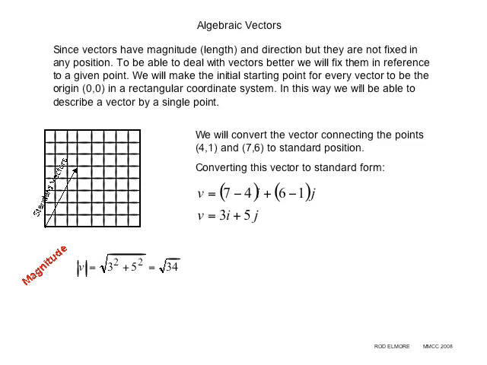So we want to find the magnitude of this vector now. The magnitude of v, and we'll use absolute value signs around v, is equal to the square root of 3 squared plus 5 squared, which is equal to the square root of 34. We get this by using the Pythagorean theorem. You could form a little right triangle starting at the origin and go along the x-axis 3, and go up 5. So if you wanted to find the length of v, you could use the Pythagorean theorem and get the square root of 34. That's called the magnitude of v, and it's represented by two vertical lines around v.